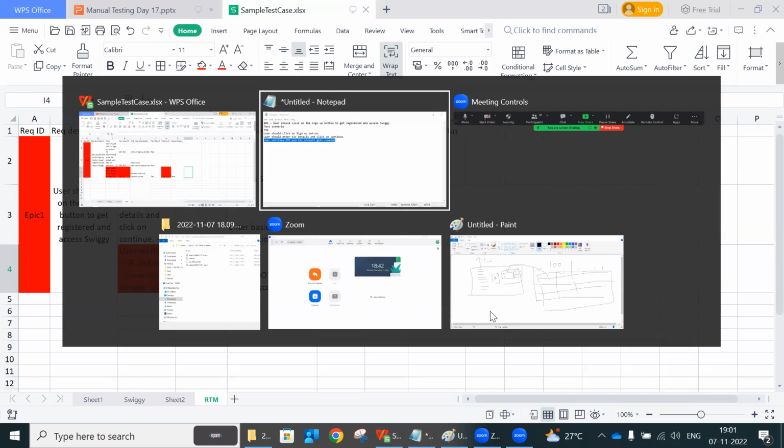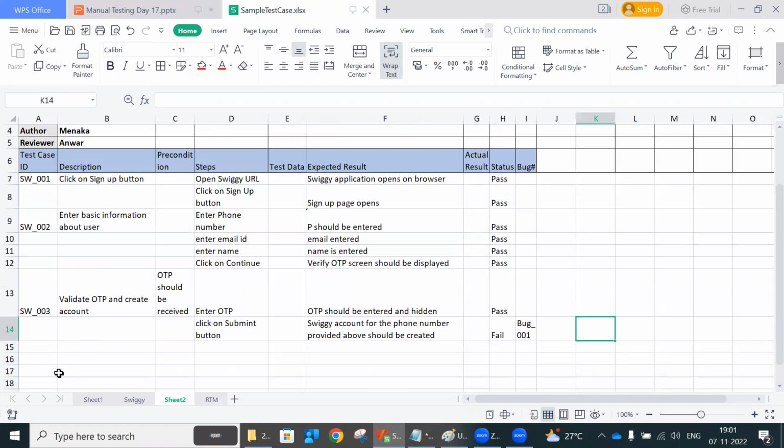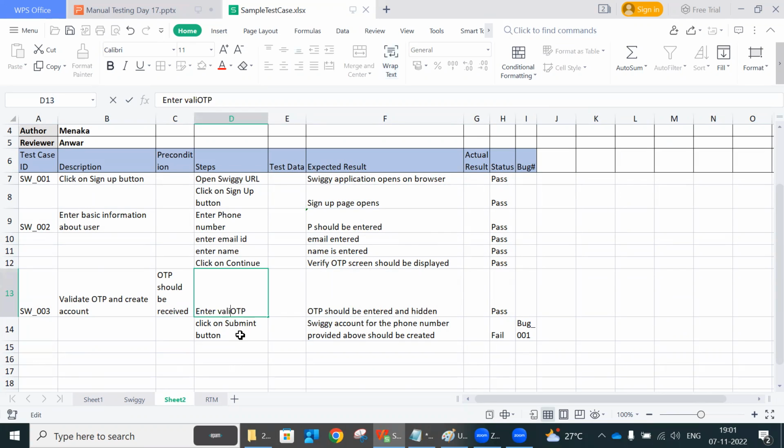Ma'am, here also we need to type the negative cases also, right? Yes ma'am, you should be having your negative test cases here also. Can I have another epic, or can we continue in the same epic itself? Ma'am, here you will not have your negative. On a test case, you'll be having your negative. This is a positive scenario, right? For negative, what you will do is enter an invalid OTP. Here I have entered a valid OTP, so I'll have a different test case with invalid OTP, and you should also test that.